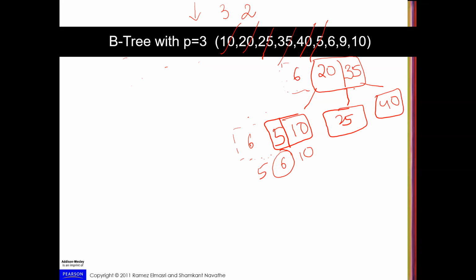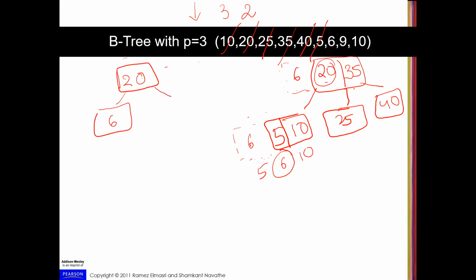Again, a node split happens. What is the new root? New root is going to be 25. Okay, so, sorry, 20. So we have 20 as the new root and its left child is going to be 6.